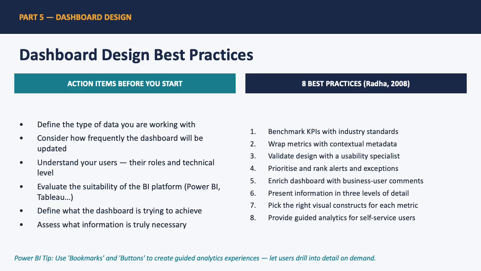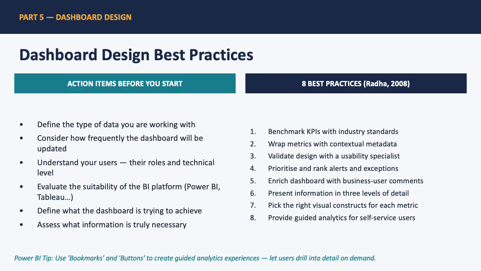Once you begin designing, 6 further principles apply. Define clearly what the dashboard is trying to achieve. Prioritize substance over style. Stay focused on user needs rather than your own aesthetic preferences. Keep only the metrics that are truly necessary. Ensure every metric satisfies the 4 criteria we discussed: actionable, transparent, accessible, recognizable, and ensure metrics support meaningful comparison.